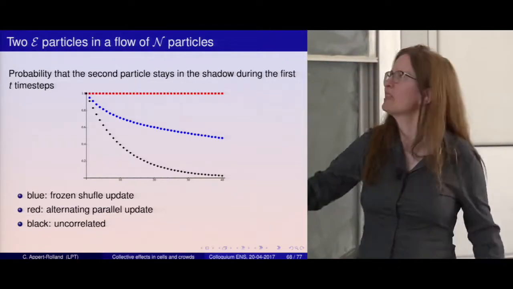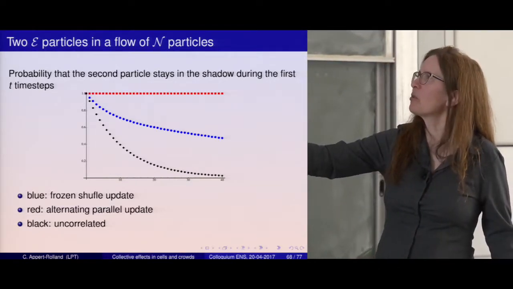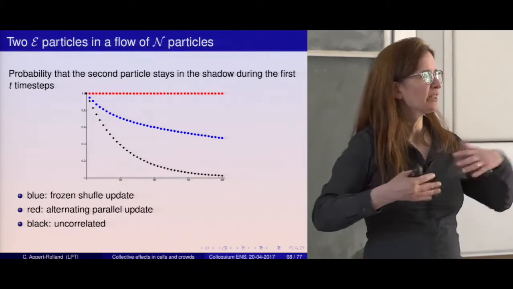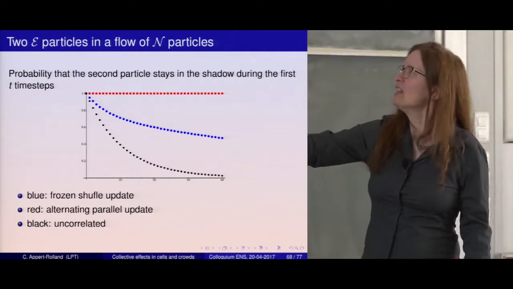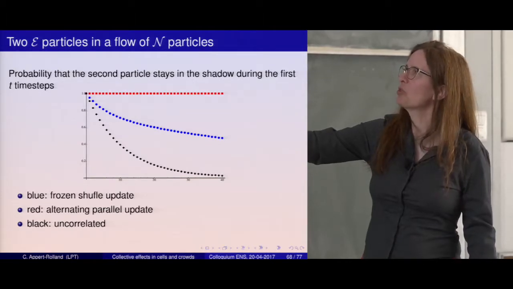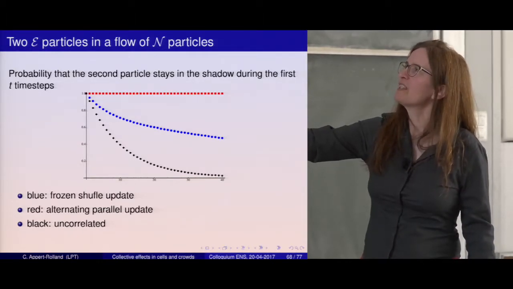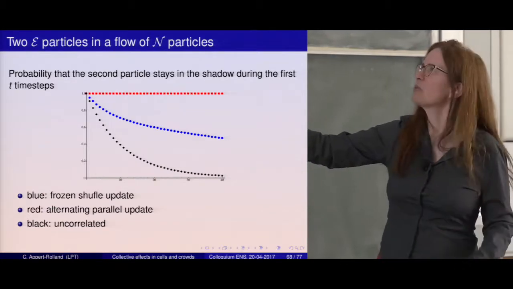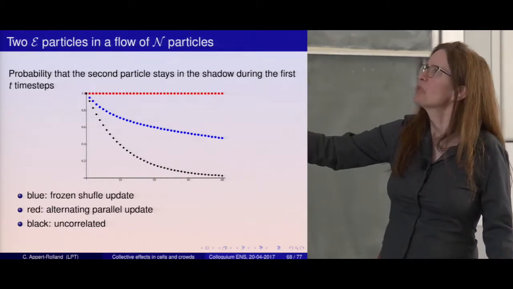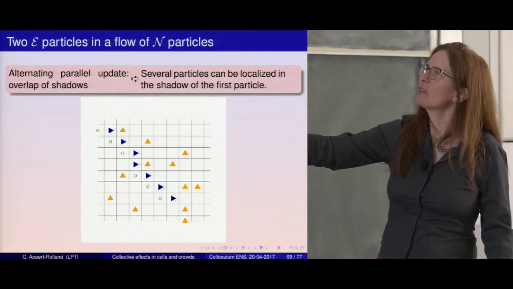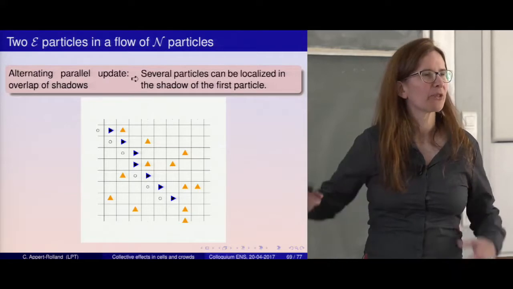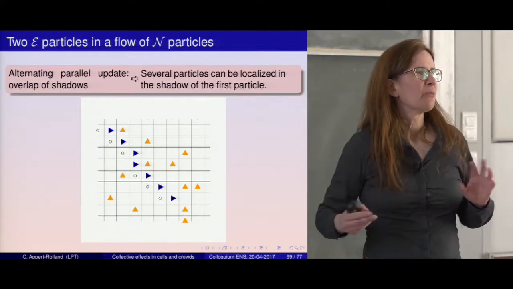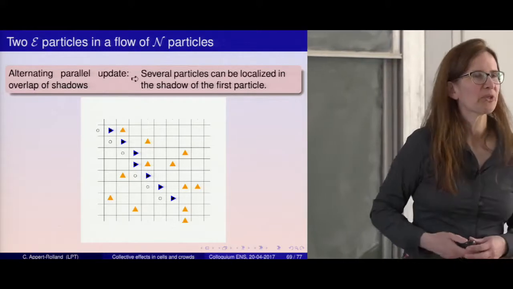So if they were independent, no wake, it would decrease quite fast. And if you simulate the microscopic model, which includes the interaction, then you find that it will decrease much slower, or even, for alternating parallel update, which is a special case, it will stay forever. So you will find some modes which are exactly invariant in time, and that can live forever for alternating parallel update. For the other updates, it will survive for a certain amount of time.